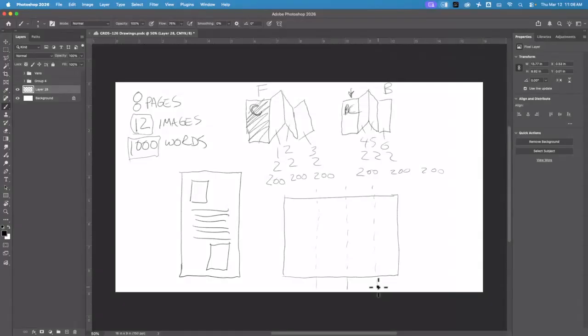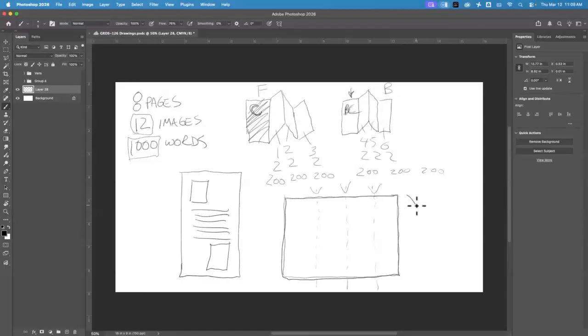I know we're in the digital age, but if you start with just a standard 8.5 by 11, you're going to fold it in half and then in half again. And you need to figure out how it's going to fold and where you want all your pages.